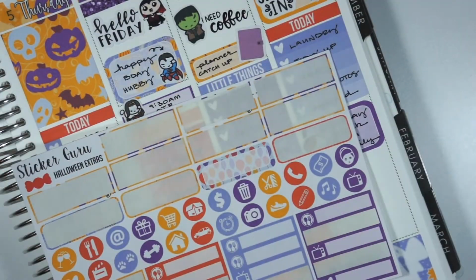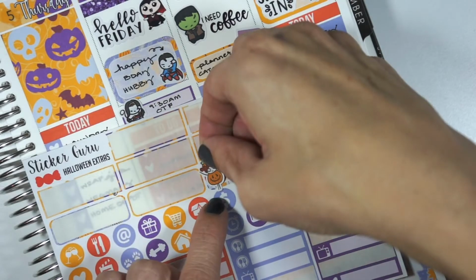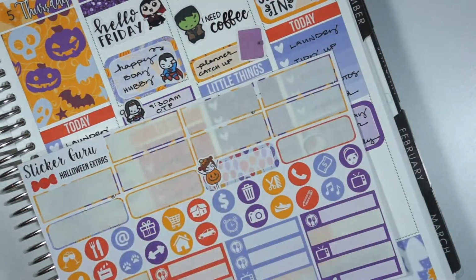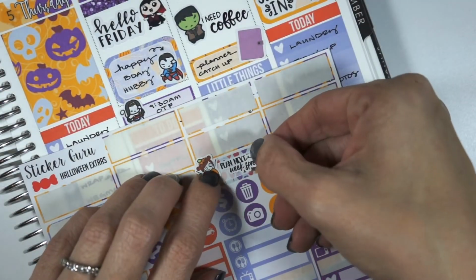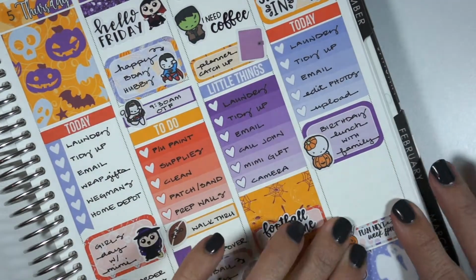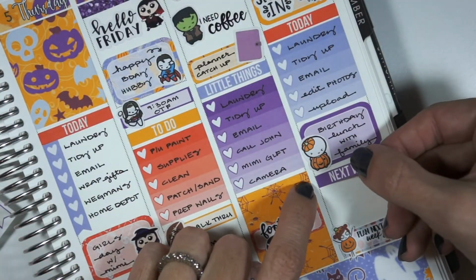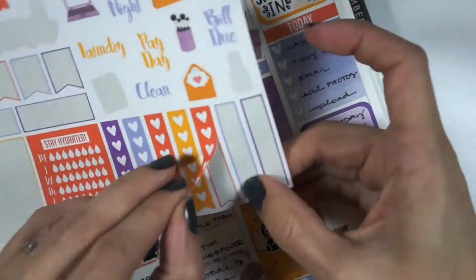And then I moved down to the bottom of Sunday. I wanted to mark down that I wanted to spend some time planning for next week, so I used a quarter box as well as this cute little Terra sticker from Pumpkin Paper Co. and a Plan Next Week sticker from Stationery Heaven Co.